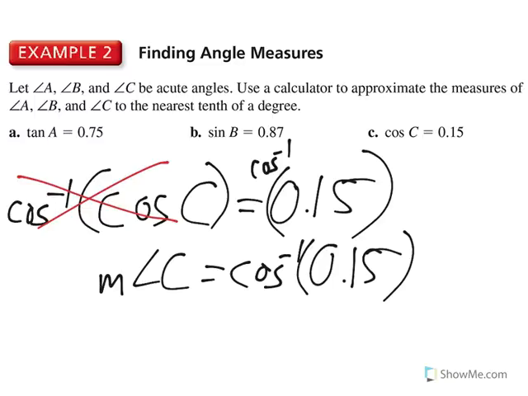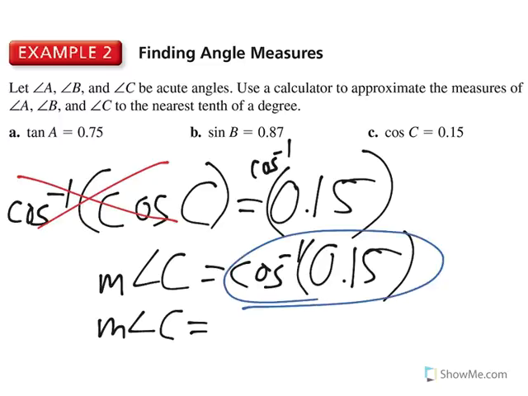Similar to what we've done with square roots, a lot of times we're wanting to take functions of something and then we want to put it back in there. When I write the measure of angle C, when I take this function, I type this whole part in my calculator, this cosine inverse 0.15. Once I do that, I'm not going to write cosine again of inverse cosine or cosine. Don't throw that random stuff in there. You've already taken that function, you've put it in your calculator, and so when it spits it out, notice it doesn't say cosine of whatever the answer is. It just gives you a decimal.